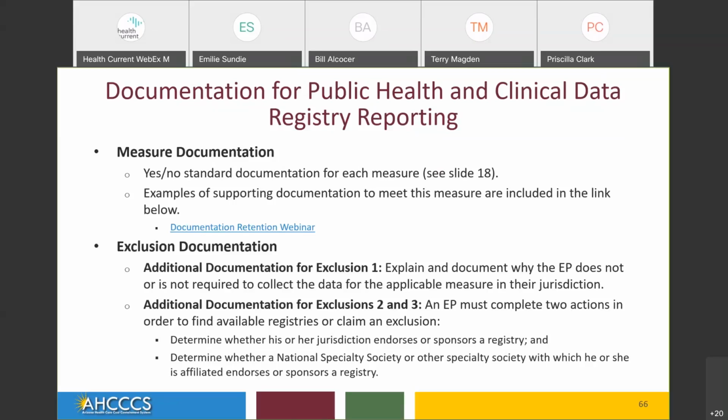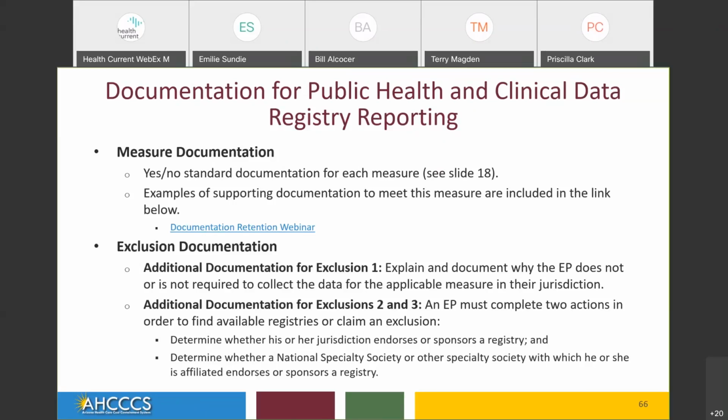An EP must complete 2 actions in order to find available registries or claim an exclusion. The first requirement is the EP needs to determine whether his or her jurisdiction endorses or sponsors a registry. And when you try to determine that, try to document the steps that you take. And 2, determine whether a national specialty society or other specialty society with which he or she is affiliated endorses or sponsors a registry.